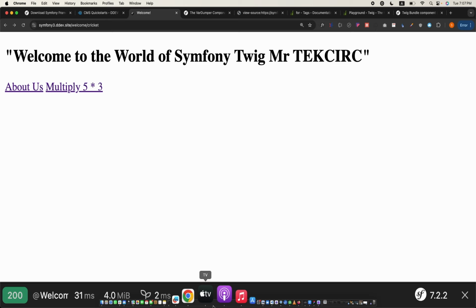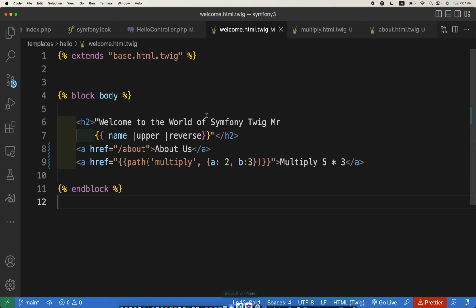Okay, what have we achieved with this? For example, for some reason, if you had used a hard-coded path like about, and for some reason the route about changes to about us, so any links, maybe there are hundreds of links in your application, you will have to change those to about us. Yes, sir. Right?